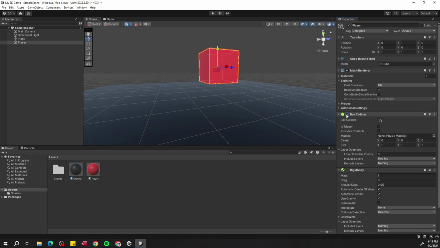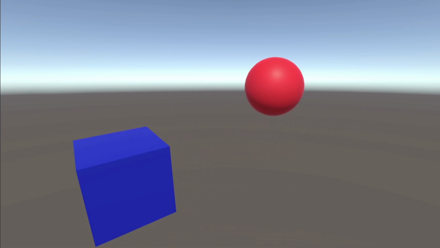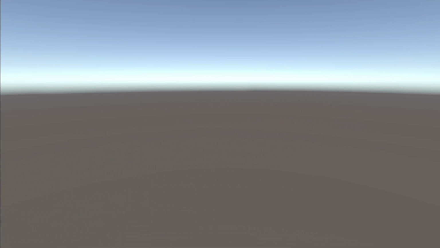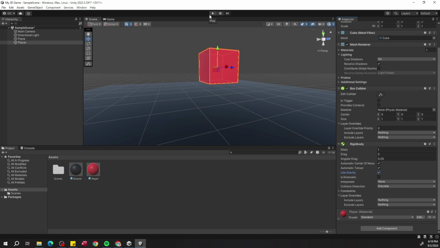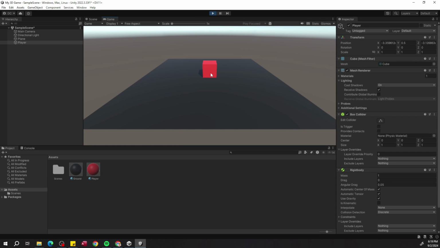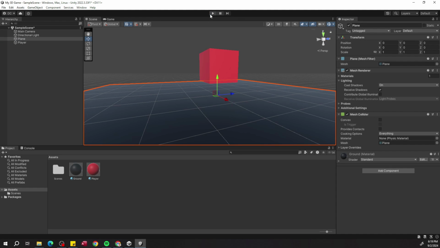Note that the cube also has a component called Box Collider. Like its name suggests, the collider helps the Unity physics engine tell when an object is colliding or bumping into other objects that have colliders. In this case, the plane also has its own mesh collider, such that when the player falls to the ground, it will land on the floor. If you disable this mesh collider, the player will simply fall through the ground.